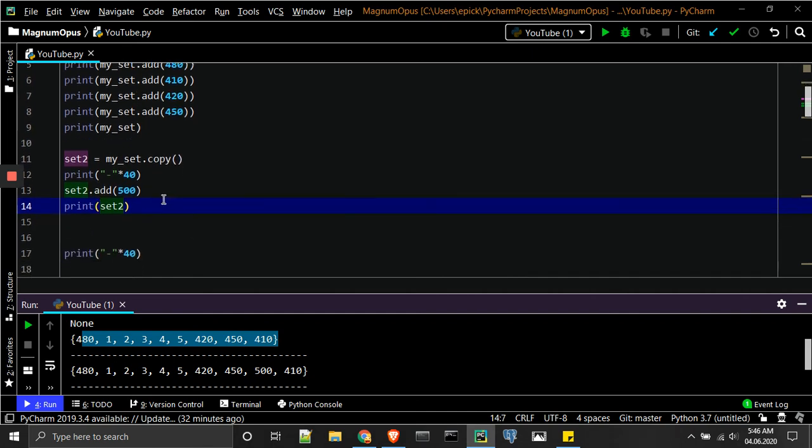And then that'll bring us to our last item for the day, which is the .clear function or method. So if we're to do my set, and we just say .clear.